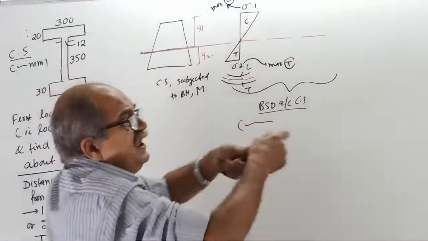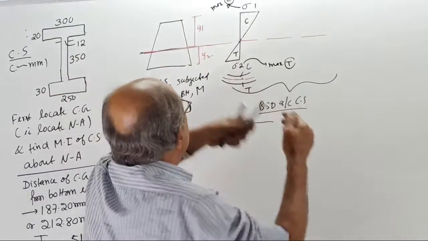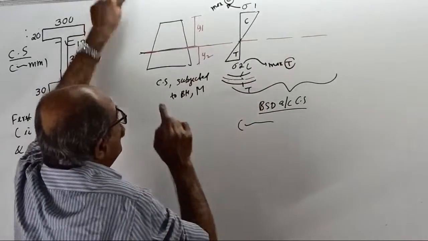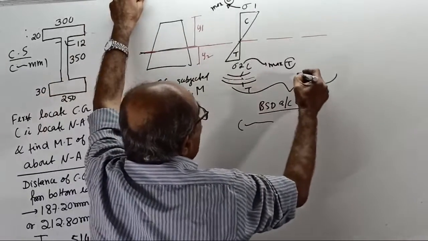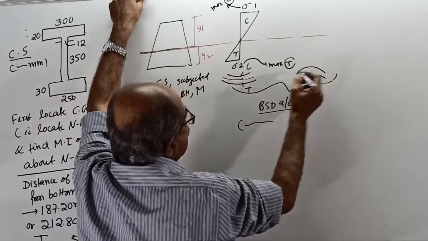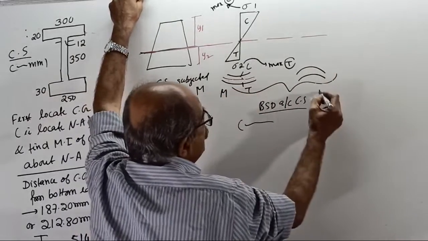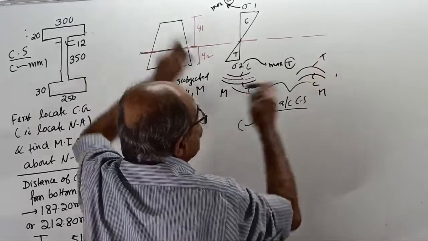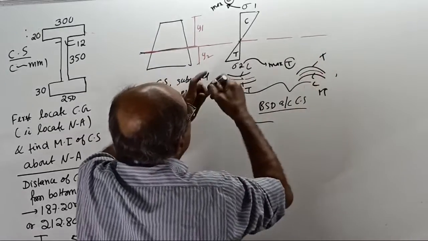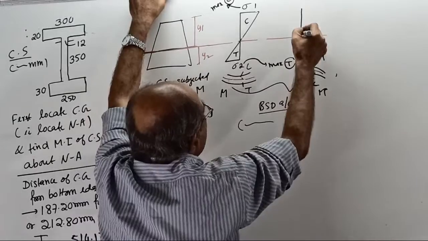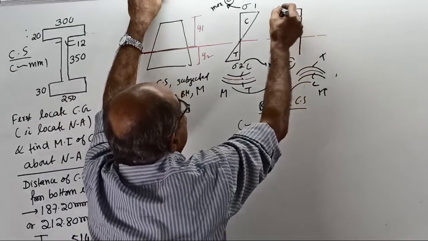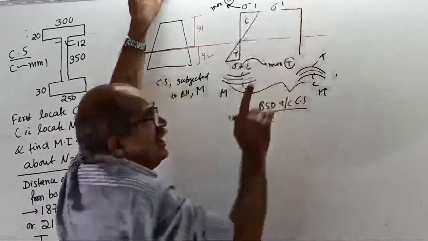Now I will not tell. See, this way it is acting, but I cannot write the diagram here, so I am folding it here. Now, if the BM is hogging, then top will be tension, bottom compression, neutral layer here. Then usually I will plot tension on the left side, compression on the right side. See, then this is sigma 1 only.